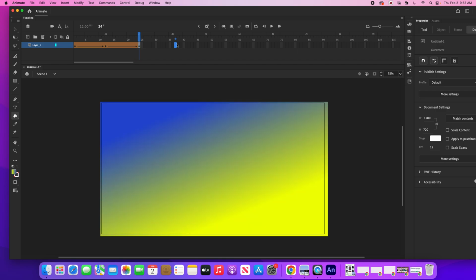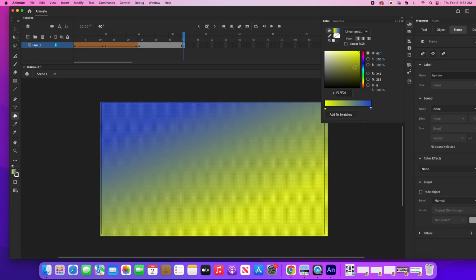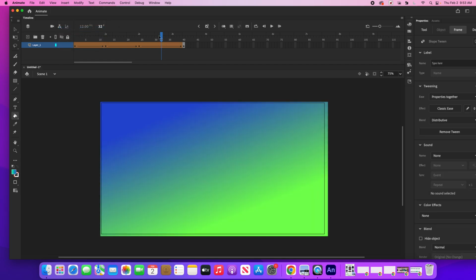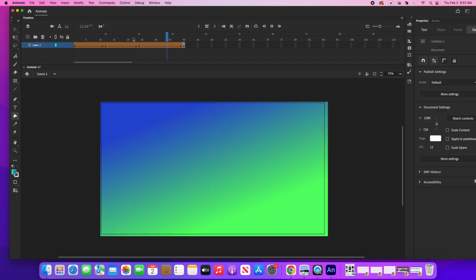And we're going to go all the way to frame 300. So I'm skipping now to 36. If you want to try and see what happens if I add some more frames, will it go slower? Function F6, change my gradient, and then click in between, Insert, Create Shape Tween, and then you can press return and see how it plays.